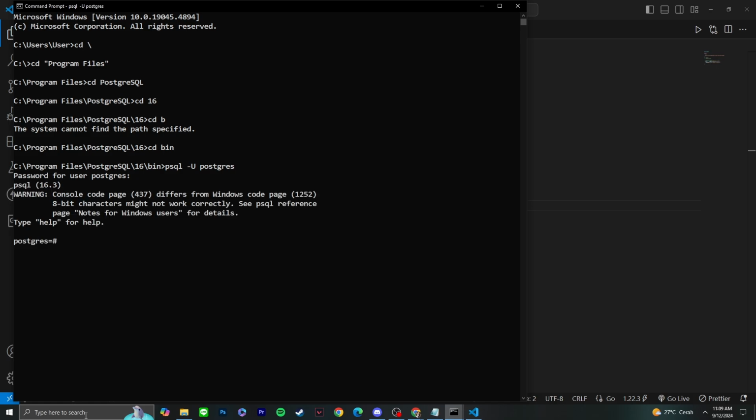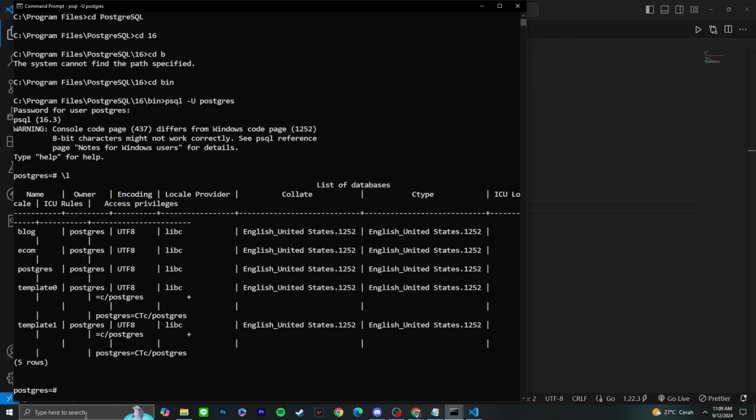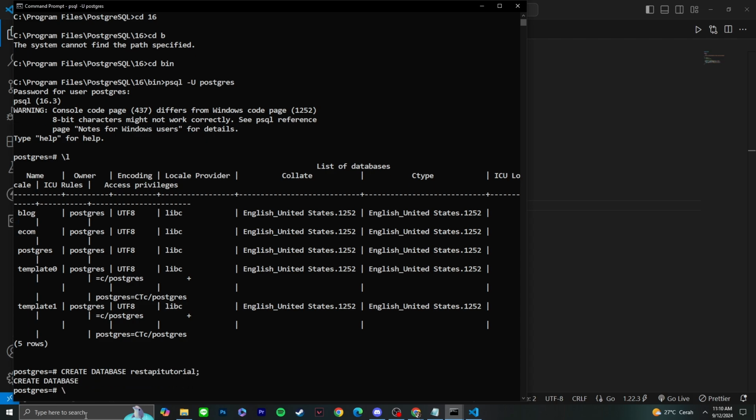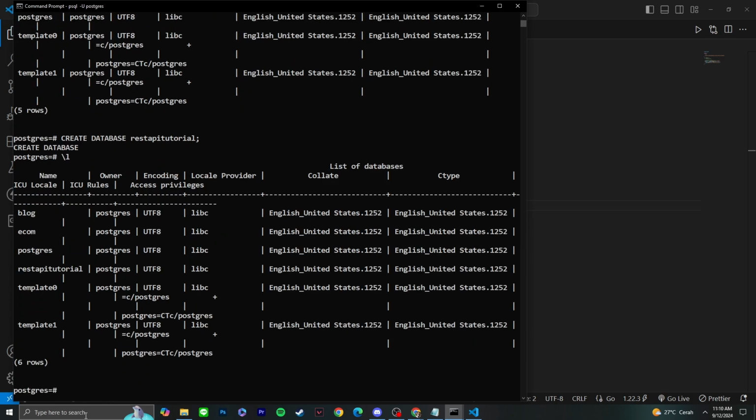Okay, now I'm in Postgres and I want to see my databases. You could type \l. And now I'm gonna create my database for this project. Create database postgres. No, not postgres, but rest_api_tutorial. Right now, I'm gonna \l again.